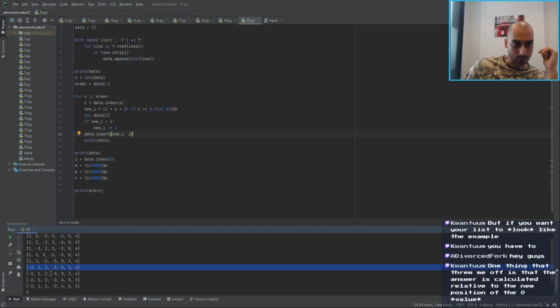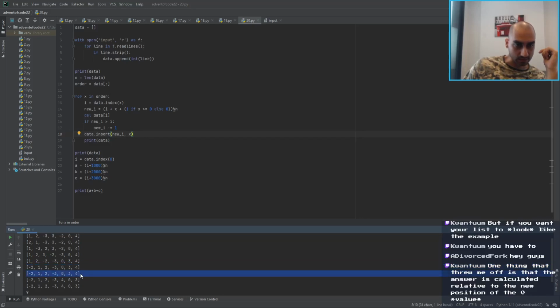Okay, what has happened here? That's no change. Calculated relative to the new position of the 0 value.